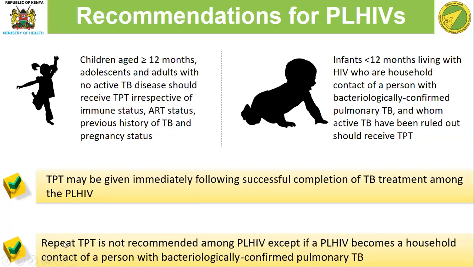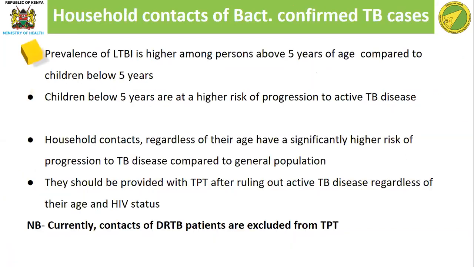However, for people living with HIV, we're saying repeat TPT is not recommended, not unless they become a household contact. You know, PLHIVs have a weakened immunity, so it's good to also consider that. So you have a PLHIV who received TPT years ago, and they happen to now have an additional risk of being a household contact of a TB patient, then in that case, you can repeat.